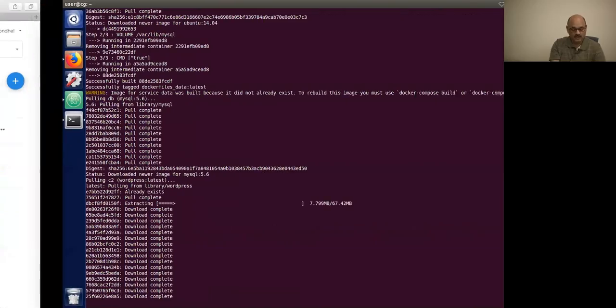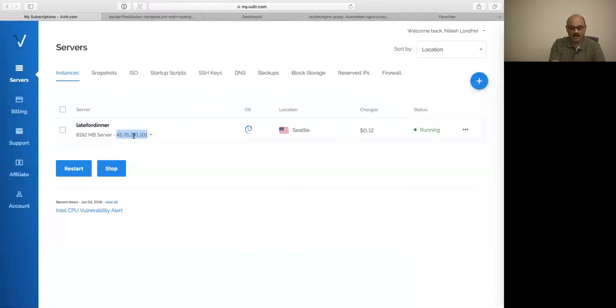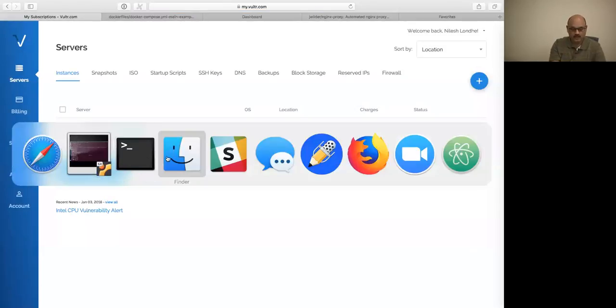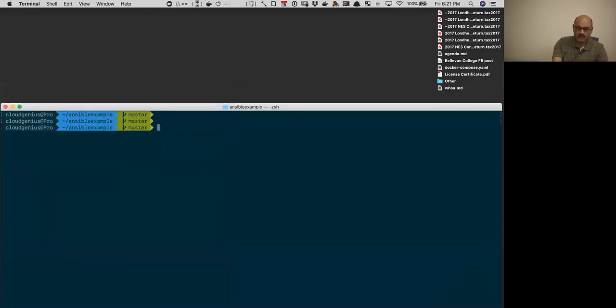So I'm waiting for this to finish. And then I will visit C1, C2, C3, C4. And you can also visit C1, C2, C3 right now, right with me, as long as you are able to hack your etc/hosts file in your computer. Oh, sorry, your computer, not remote, your computer. If you are on Windows, you can also do this same thing, except you have to manually edit this file with Notepad. I hope I remember it right.